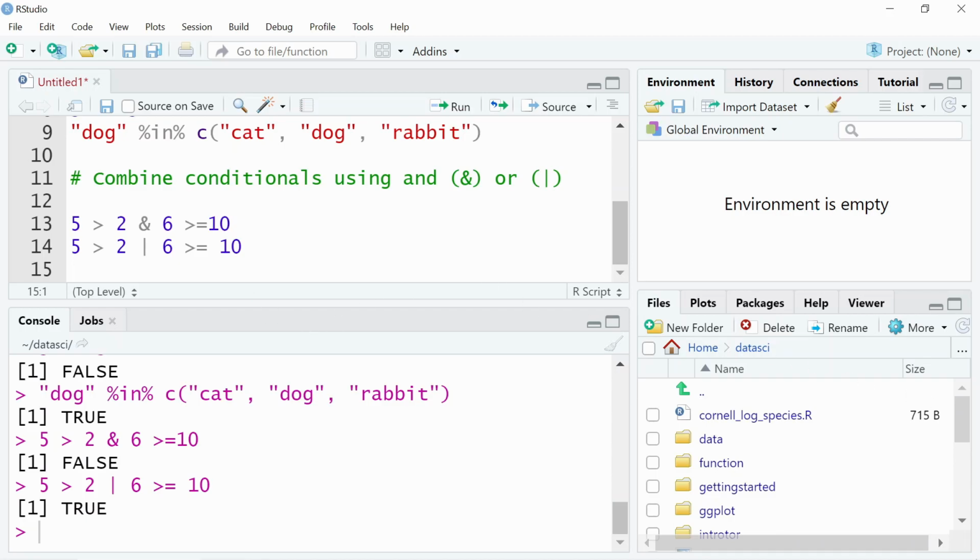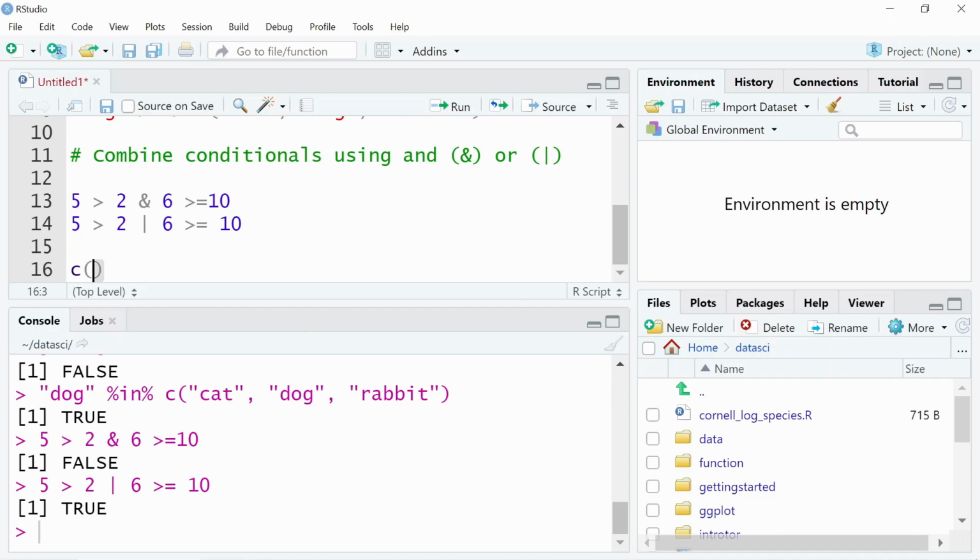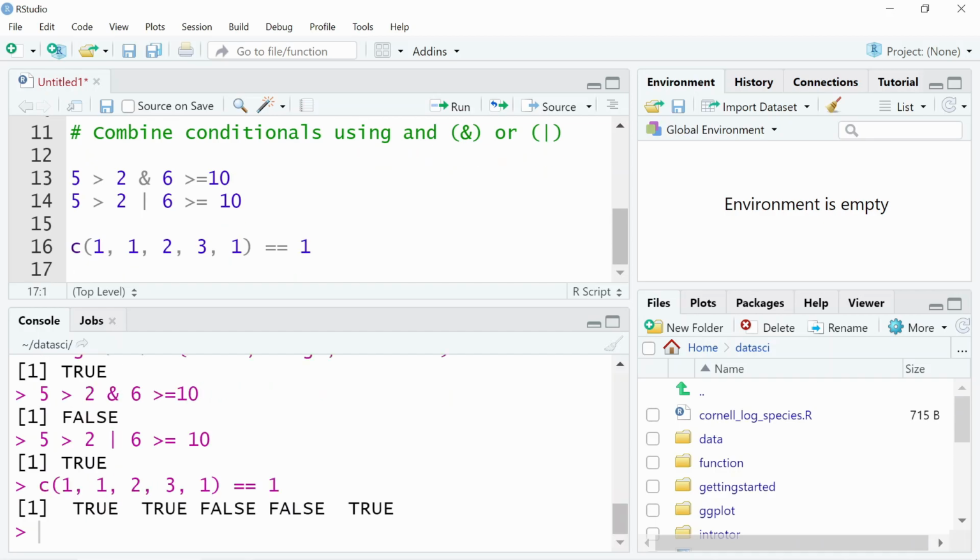We can also compare vectors of values. So let's create a vector with 5 numerical values, 1, 1, 2, 3, 1, and ask R, are any of those values equal to 1?